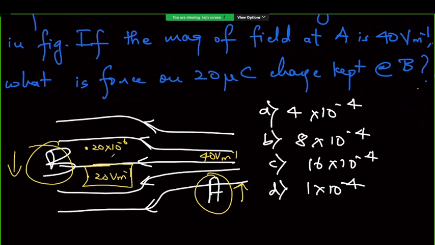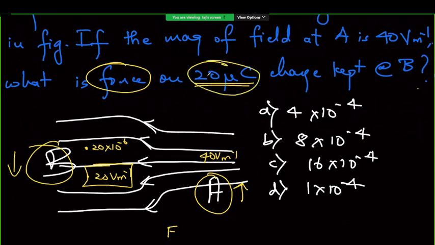Now, one slight movement towards the options A, B, C, D. First of all, they're asking me what is the force on a random charge kept at P. I'm supposed to find the value of F. Till now, to find force, we were supposed to use Coulomb's law. But Coulomb's law works when there are two charges. Now they're asking for the force on a 20 microcoulomb charge, which means there's only one charge. So applying Coulomb's law might not make a lot of sense here. So let's think, in the same chapter, did we come across some other formula for F? The answer is yes.